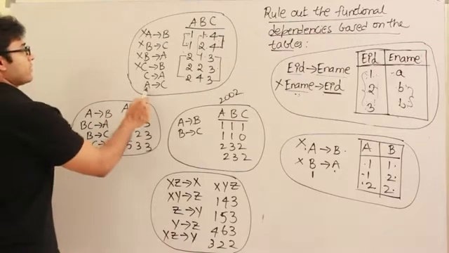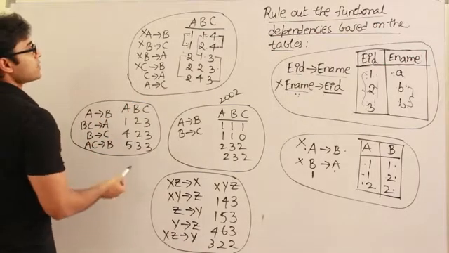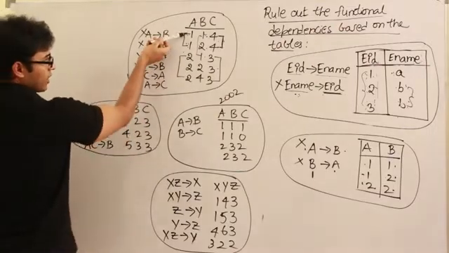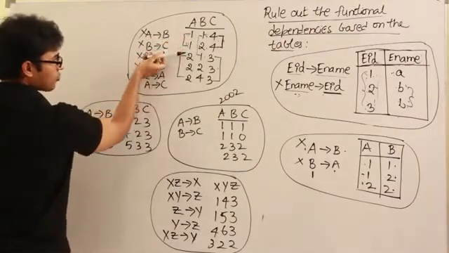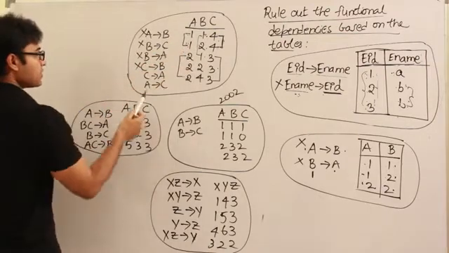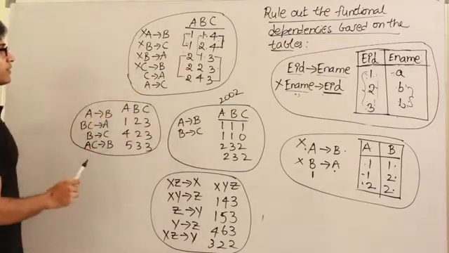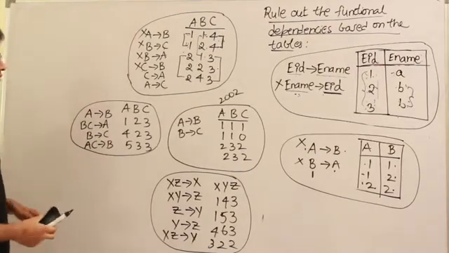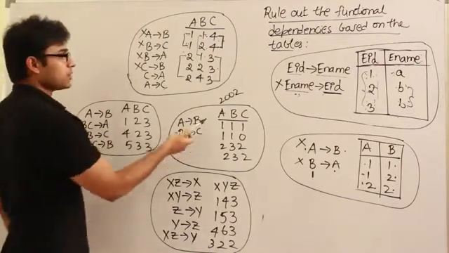Now as of now, a derives c. Is it possible? Given a value of a, will you be able to derive c? If a value is 1, yes, c value is 4. If a value is 2, yes, c value is 3. Yes, these two I cannot rule out now. So all these things I can rule out as of now. Okay. Now what about this one?